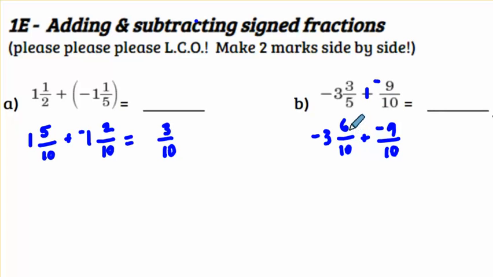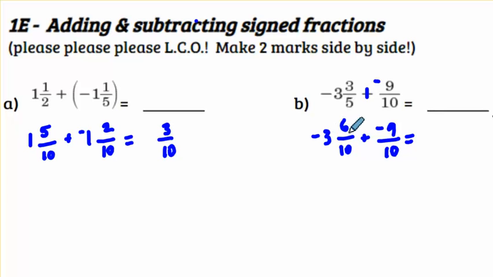All right, so we decide that since they're both the same sign, they both have negatives, we're going to add them. And at this point, you really forget about the signs. We're going to tackle that at the end, but right now, we're adding these two fractions together, so we're going to treat them as if they don't have any negatives at all.